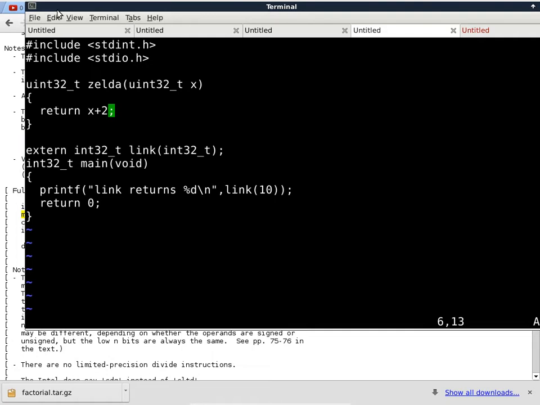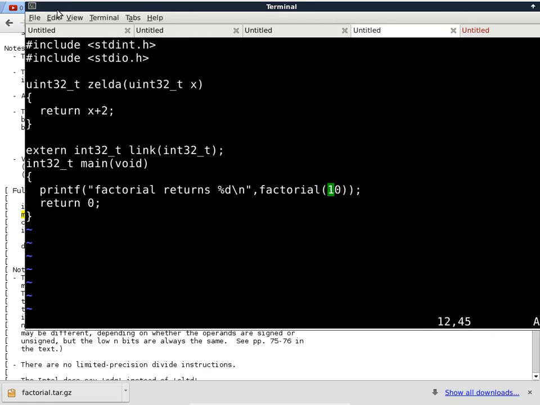Is that okay? So what I want to do is to change, quote unquote, my factorial subroutine to return what Zelda is returning to me. I'm changing the nature of the program a little bit just to demonstrate how to get this to work. You don't have to do these changes because I would be testing your program through GDB, so I'm not even looking at the output of your program at all.